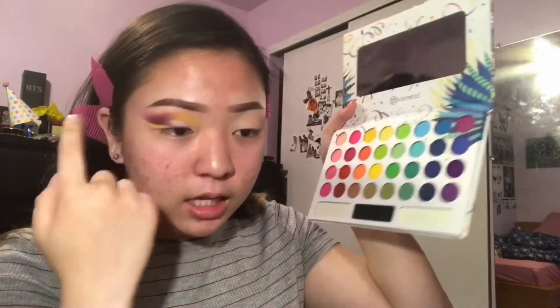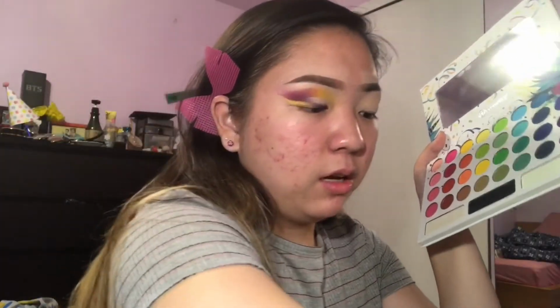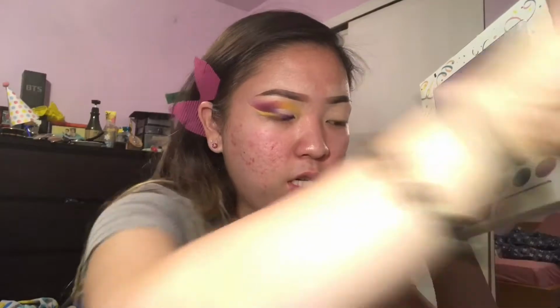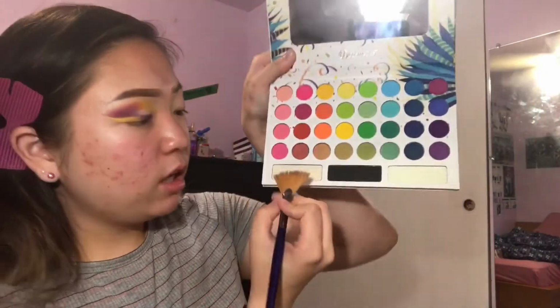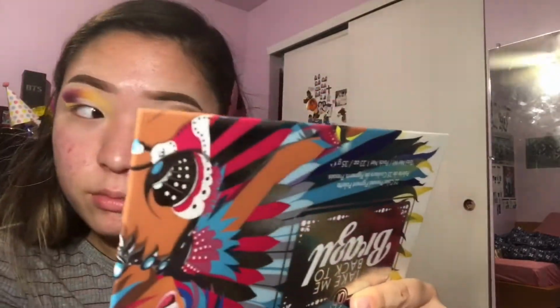I was really worried because it wasn't to my liking, but now I'm just gonna apply some highlight on my brow bone, and I'm gonna get my fan brush and use this shade right here and highlight. And now we're gonna put on some lashes.